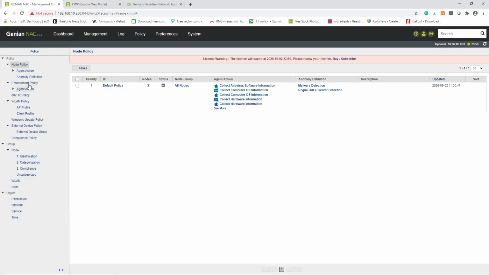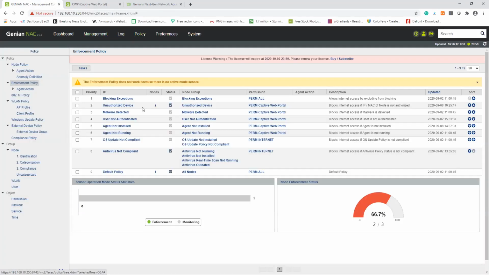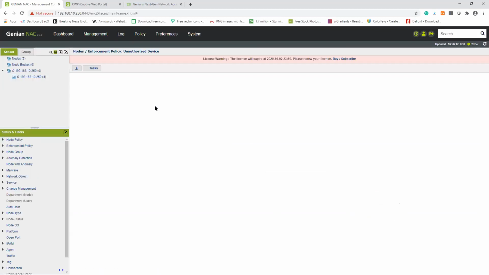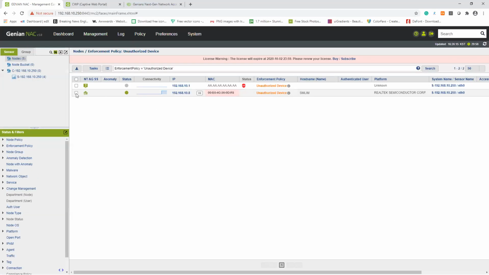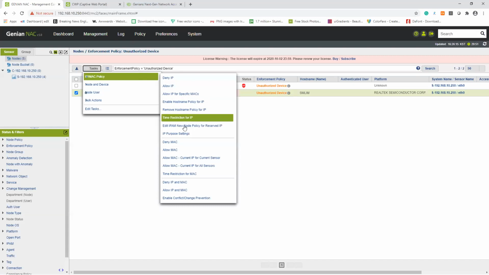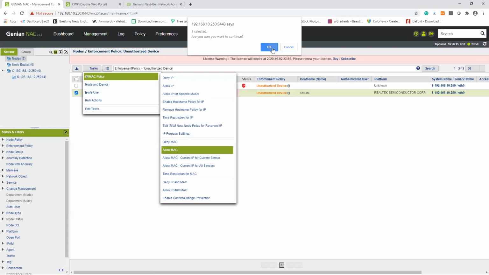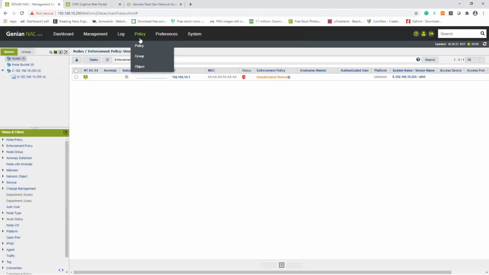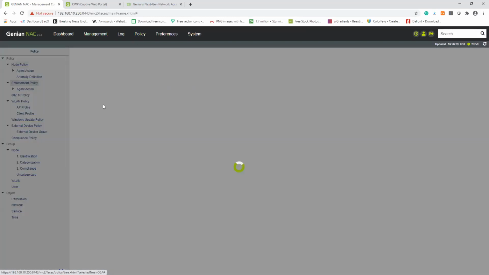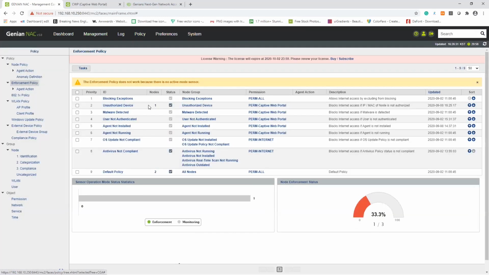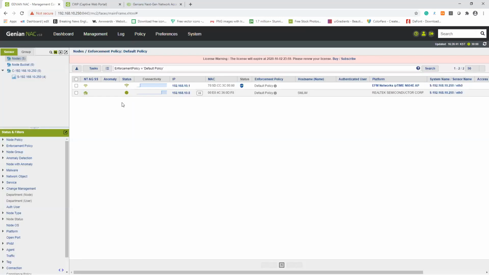And if the operator or administrator allows this MAC address, allow MAC, you can see that one node is removed from this group in this enforcement policy.